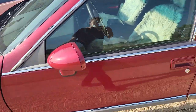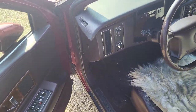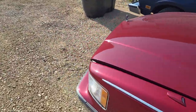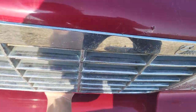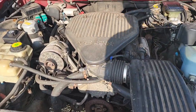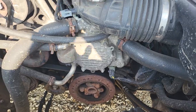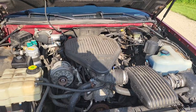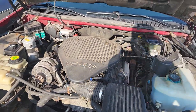It's got the LT1 motor — the Corvette motor — which I know are known to cause some trouble around 150,000 miles or so. They can have head gasket problems and the water pump is kind of goofy — it's a reverse-flow water pump. I haven't worked on it at all; it runs good, so I haven't had the need to. But I am aware that the LT1 is not a perfect engine.